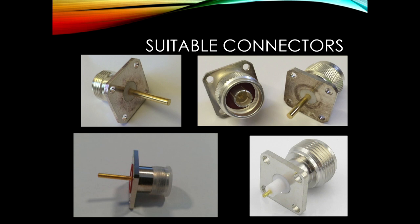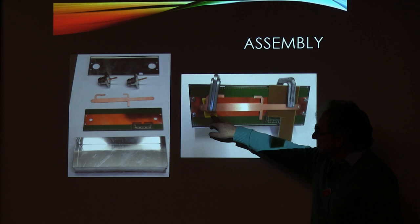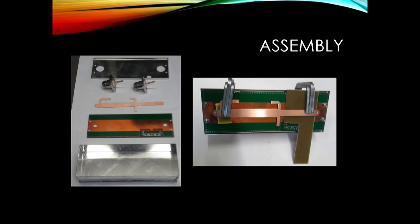In terms of putting it all together: clamp the filter line with bits of PCB, using standard 1.6mm PCB underneath to get the right spacing of 1.6mm over the ground plane. Clamp those in place and solder the two ends. Then build the reflectometer part, which requires a bit of SMD work.